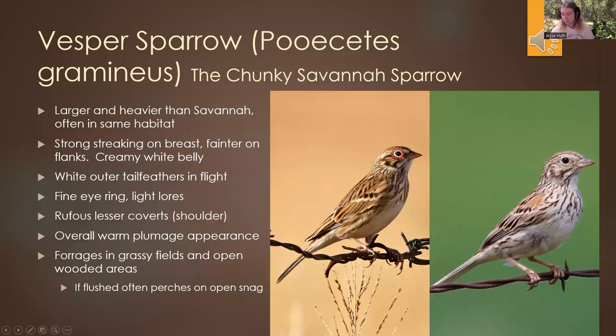And if you do see them flying away from you, which you're looking at sparrows, there's a pretty good chance you will see them flying away from you. They have very distinct white outer tail feathers in flight, much more than the little hint of white that you'll occasionally get on the savannah sparrows. These guys always have a lot of white in the outer tail feathers. So if you see lots of white flying away from you and you notice the streaking on the breast, you're probably looking at a vesper sparrow versus the savannah sparrow.